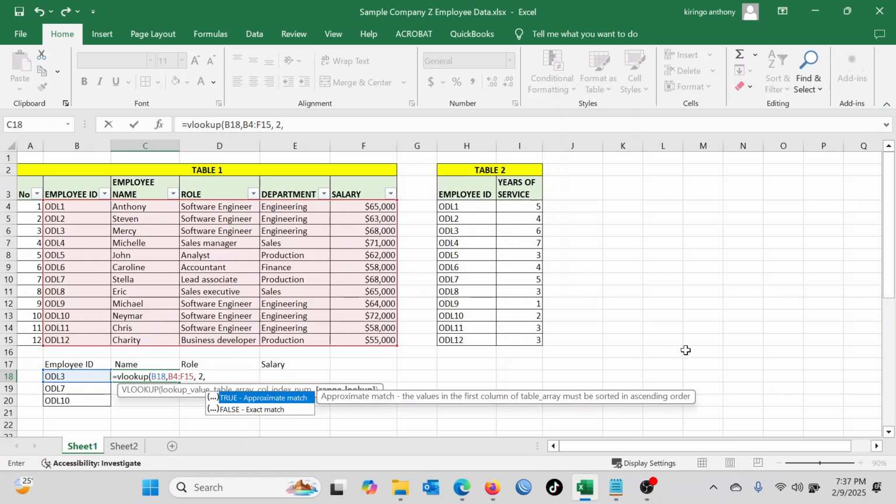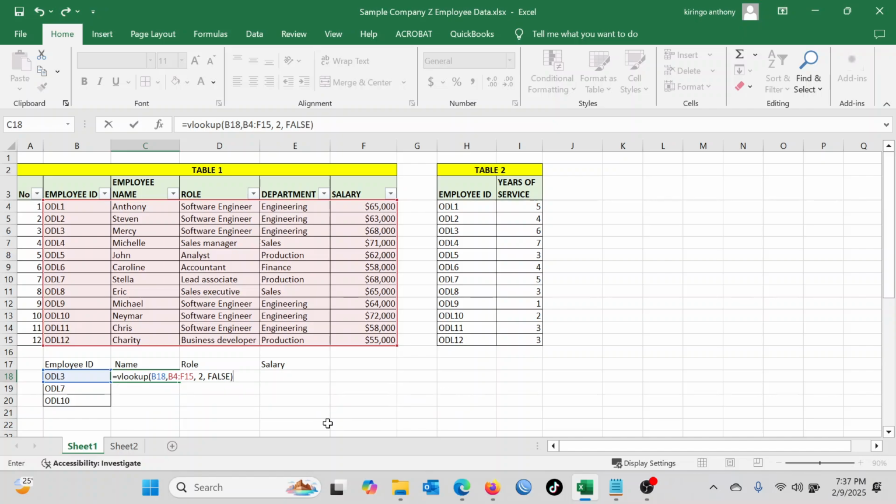Then the last item, which is called the range lookup, takes 2 parameters. It can either be true or false. If you want to match the exact value, use false, which is what we are using right now, and then you end with a parenthesis. If you want to match the closest value, then use true.